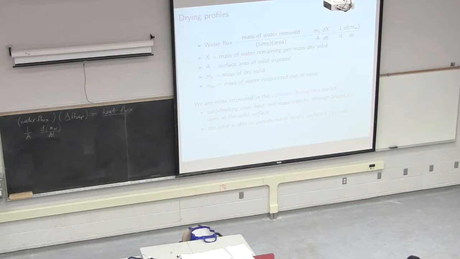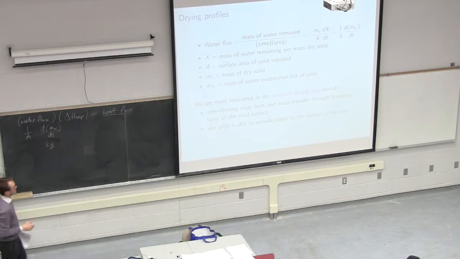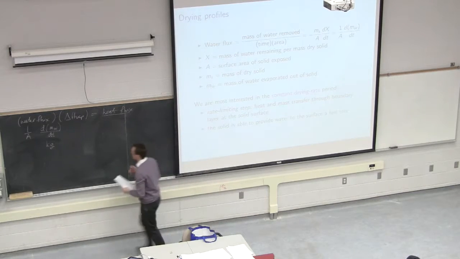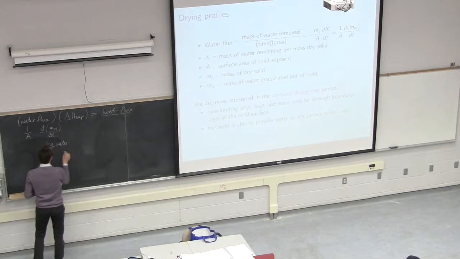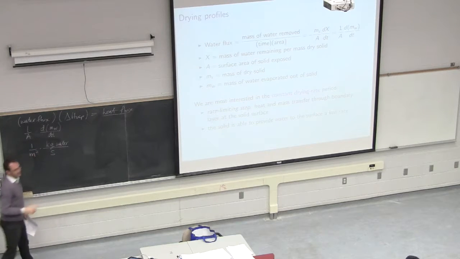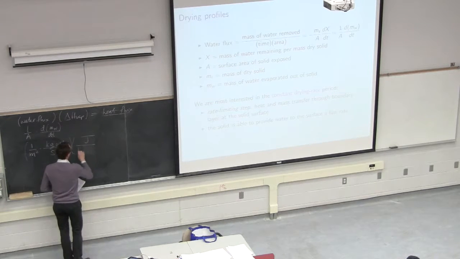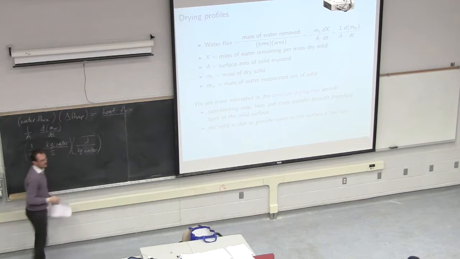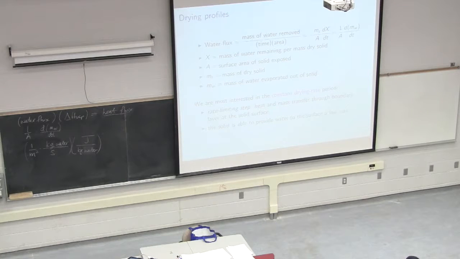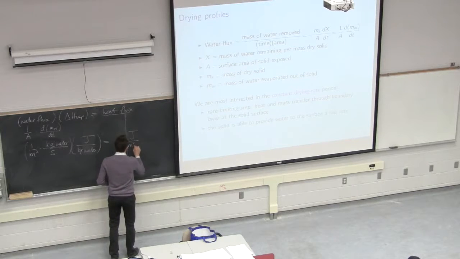Let's just take a look at the units there to make sure that they work for us. Well, dmw is the mass of water evaporated out of the solid. So change in water evaporated, kilograms water evaporated. dt has units of time, and then area has those units. So there's a flux. We see the units of flux: mass per unit time per unit area. Delta H vap has units of joules per kilogram water. So that's how much energy you need to provide per kilogram of water to convert the water from the liquid phase to the vapor phase. And then what we end up with are what we would expect for heat flux, units of joules per meter squared seconds.